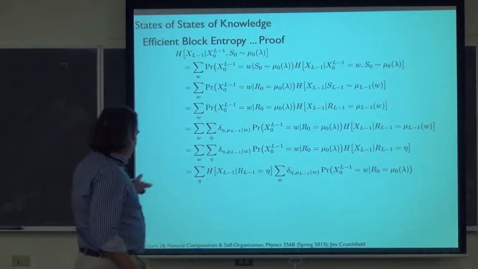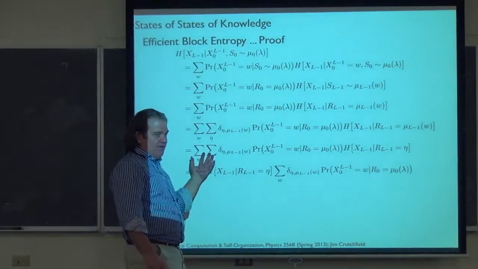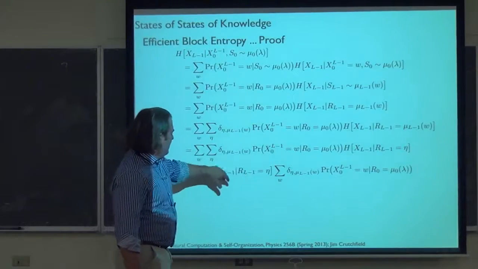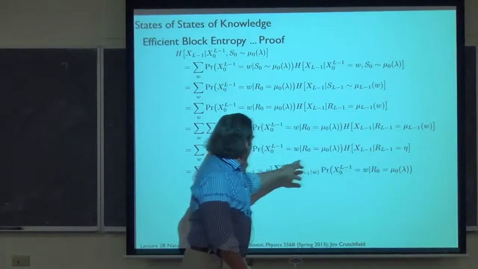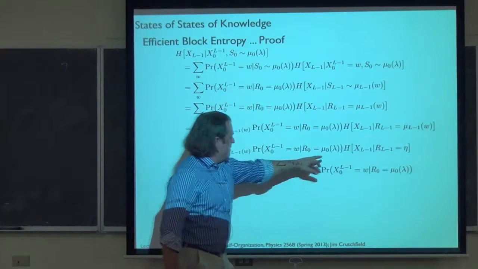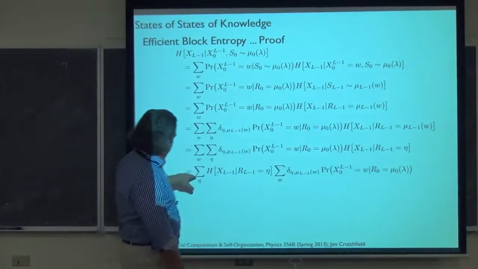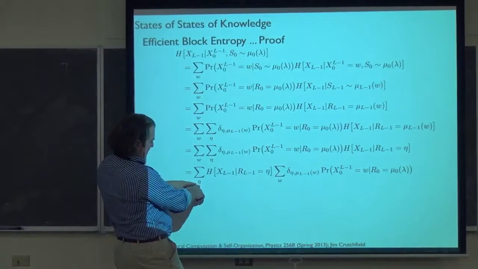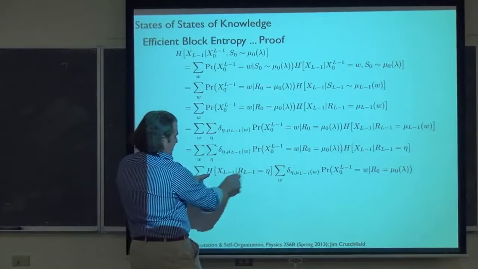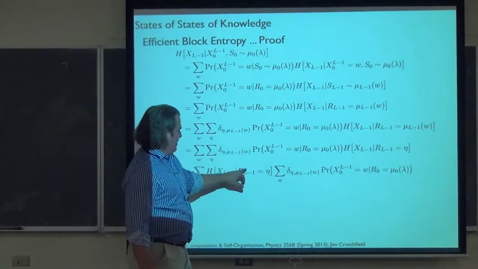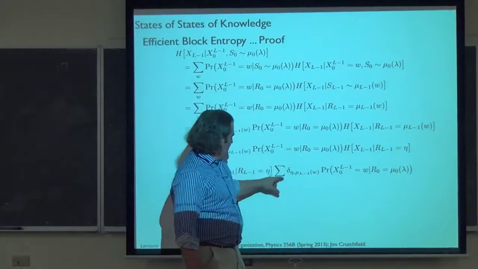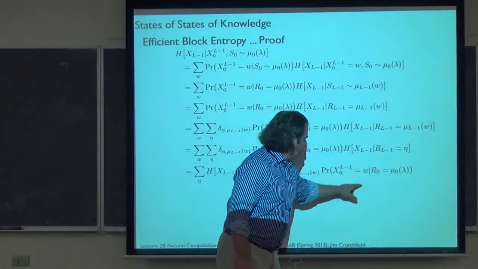Now, of course, the magic happens when you swap the order of summation in most of these things. So I'm going to pull, I mean, this guy here depends on eta, but doesn't depend on w. This doesn't depend on w, so I pull that out front. Now I'm going to sum over these preceding mixed states here. So I have this single step uncertainty in the next symbol in the previous mixed state. Pull the sum over omega through here, and now just look at this probability.